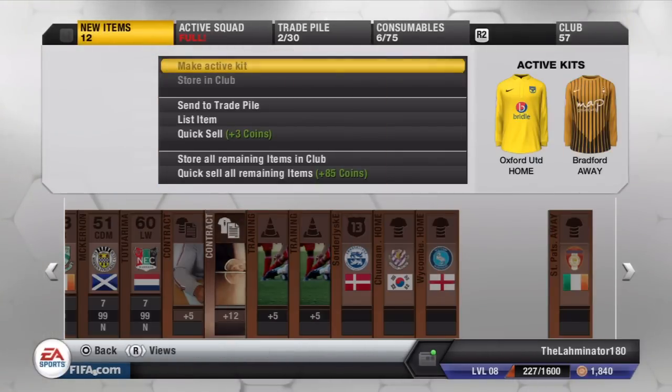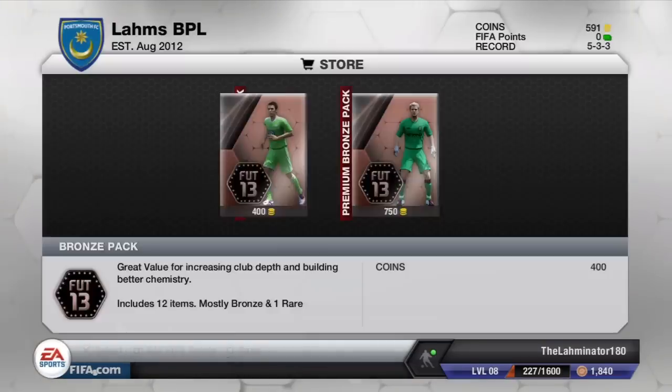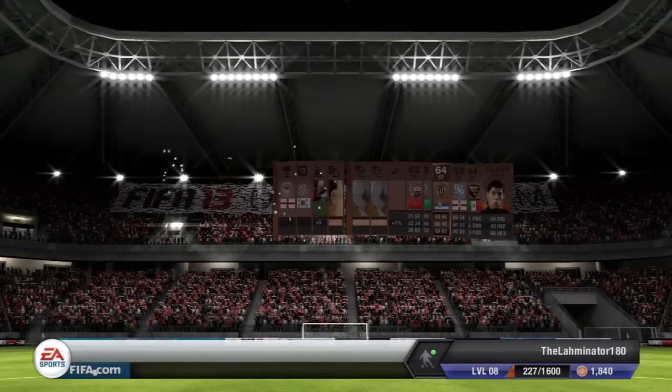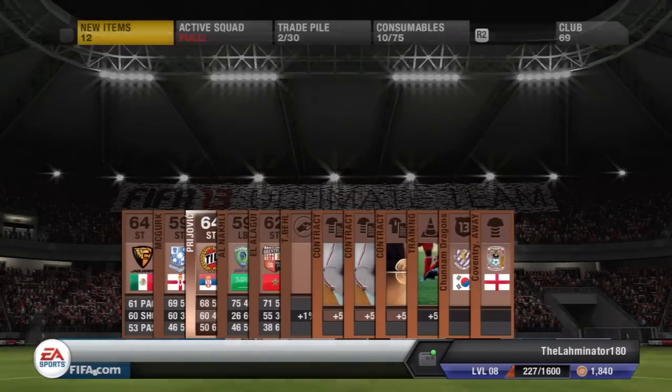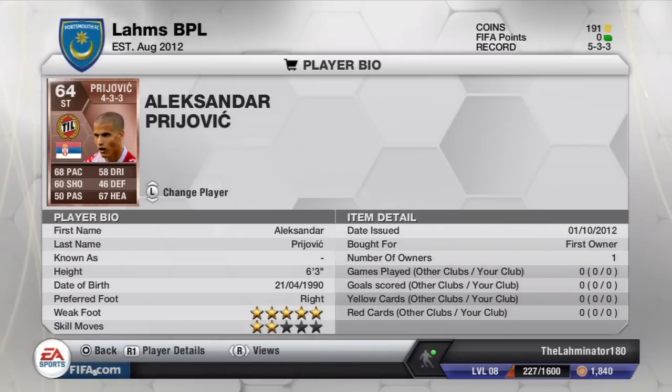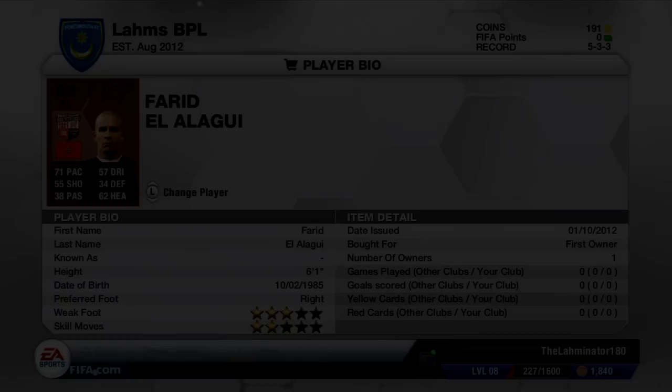But I find a nice little away kit. Get rid of that ugly Jinnan one. Even though I don't like that one, I'm a fan of Jinnan, but that's a nice little orange and black kit I just got. And here I end up getting a striker, a shiny one, 5-star weak foot there, 6'3", and I'm thinking, whoa, that's pretty good. Nice little weak foot striker.